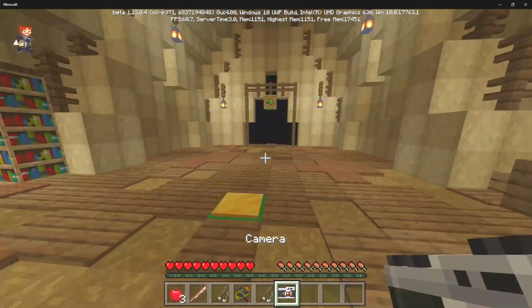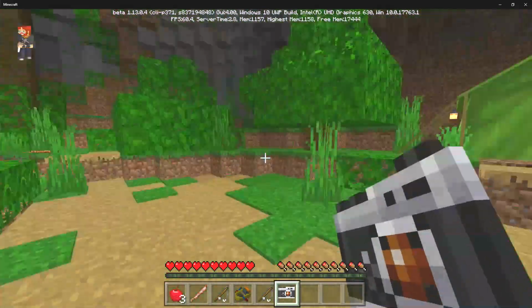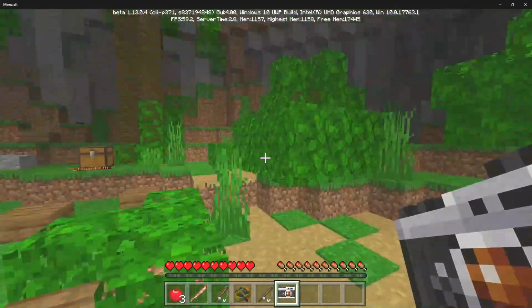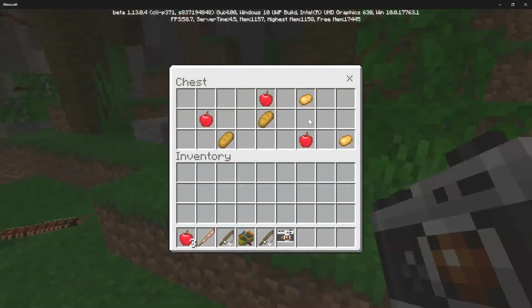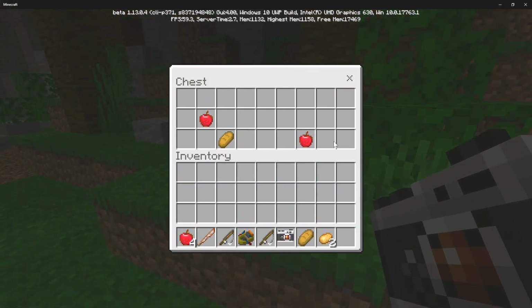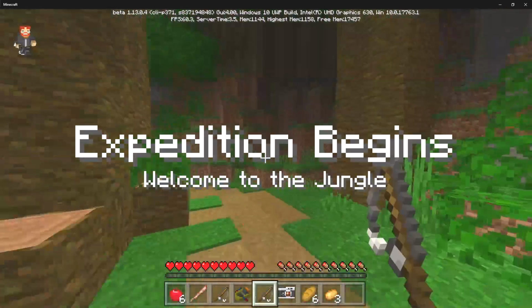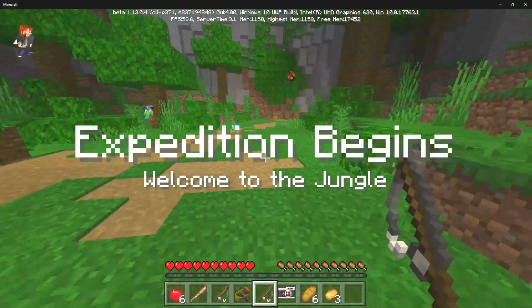But hey, you know what? I don't care what it was. We're just going to exit. And I think we found pretty much all the animals within this location. So we got ourselves some food in here. We got some bread, some potatoes, some apples, and stuff like that. Pretty great stuff.